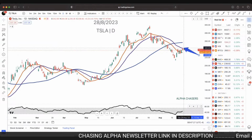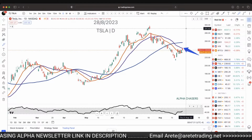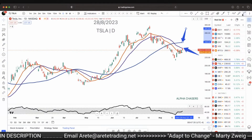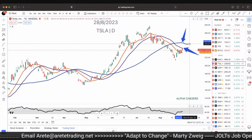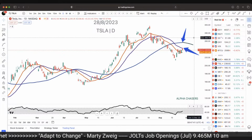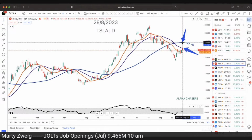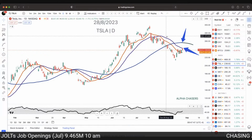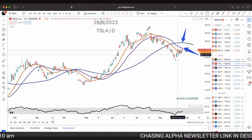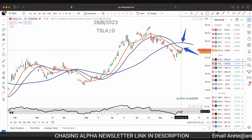Number one, you're rejecting the 22. The longer that you stay under the 22, this 55 is going to start rolling. This 55 is going to start doing something like that, right? Over time. That's what's going to happen over time. It's kind of cool that you can do this, actually. You're going to start doing this over time. Okay. That's no bueno. That means it's not good, for those that don't speak Spanish.